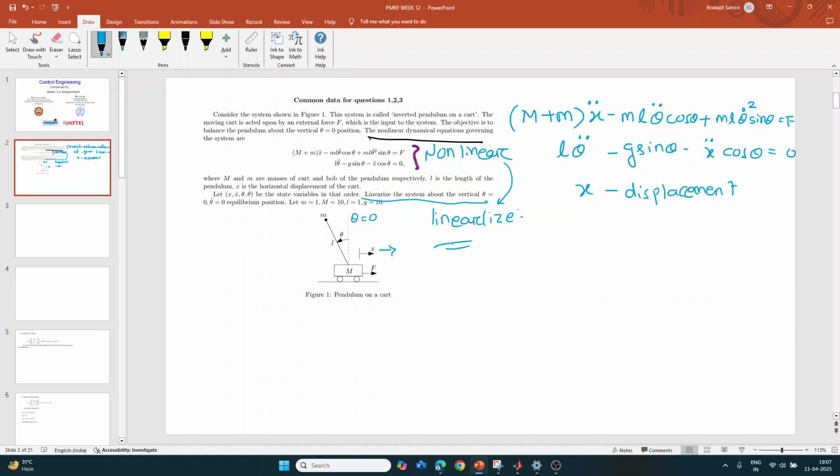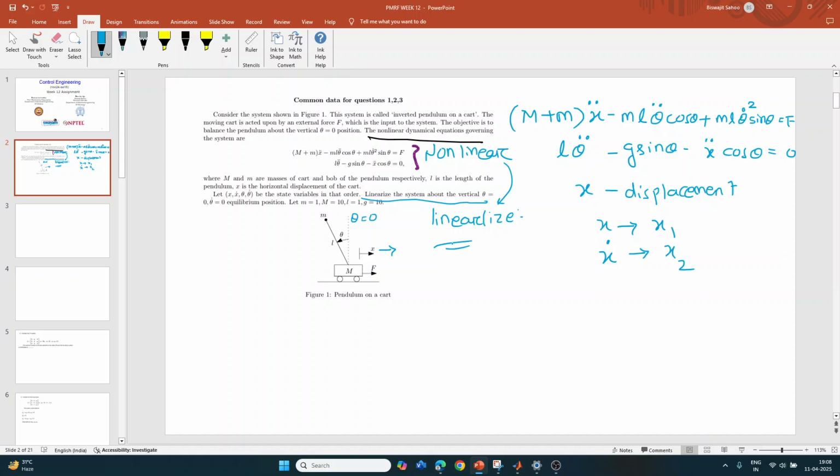How do we represent that? In the last class, I told you how a differential equation is represented in the state vector. So what you need to do is write x equal to x1. This is the first thing you can do. If x equal to x1, then how can you represent x dot? This x dot is the differential of the state vector. You represent it with another variable, let's say x2.